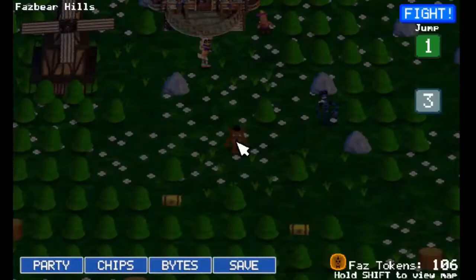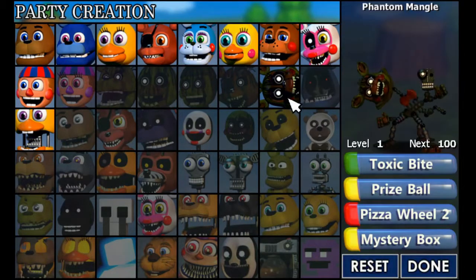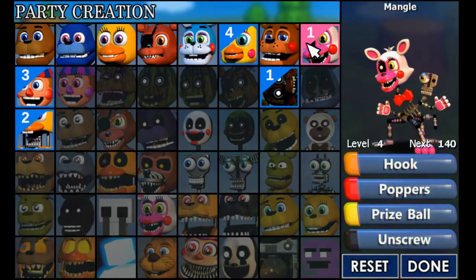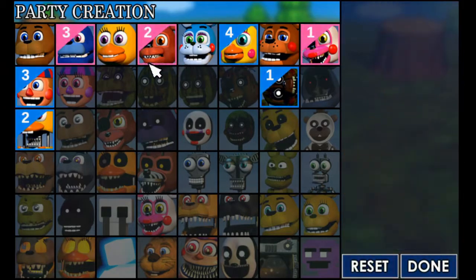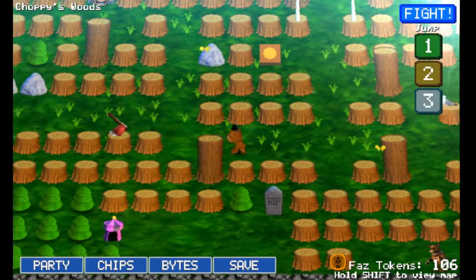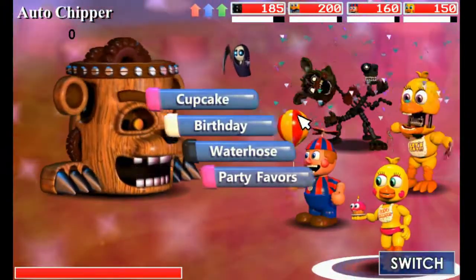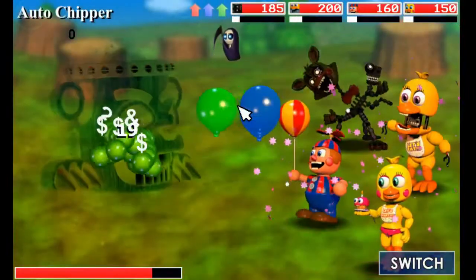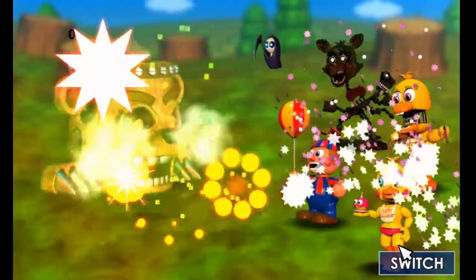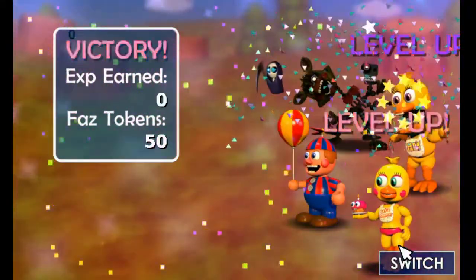Okay, so now it's really not. That's mean. I mean, it's also kind of huge anyway. Back to Mangle. But one plus. Chica, Mangle, Foxy, Bonnie, Freddy. Yeah, we're doing good so far. That's one thing. No longer limps. Yeah, you could say that one time earlier today. A spare! They're in XP! Wow, damn!